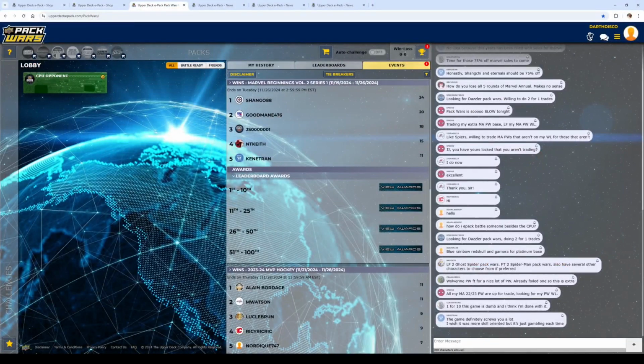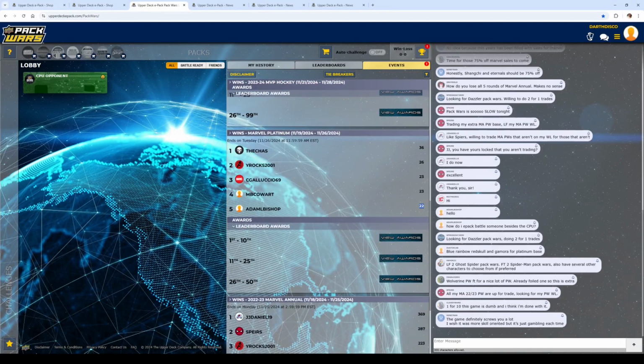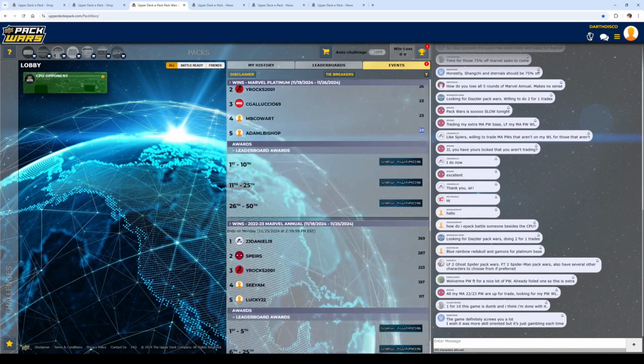So let's go to that lobby here. This is actually the leaderboard. For Marvel Beginnings, I think it's 1 point per win. This is 24 for the top, so you need 11 just to break the top five, so that doesn't seem that much. Platinum, you need about 22. And again, this is 26, so it's about two, three more days here. So I'm not sure how high it gets. This is the first time looking at it, so I'm not sure of the history of it.